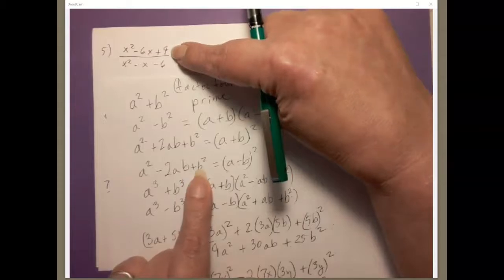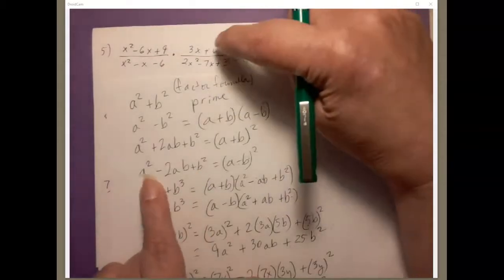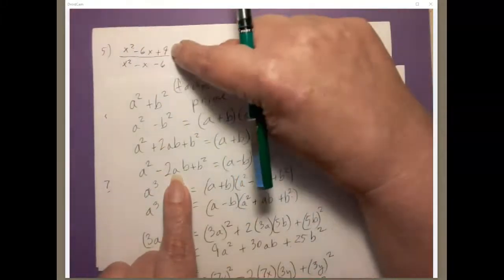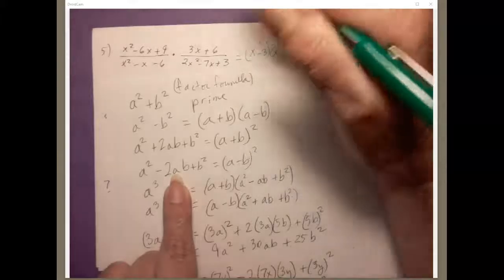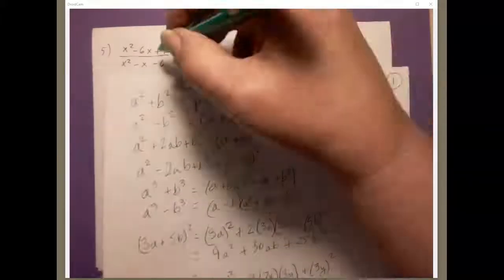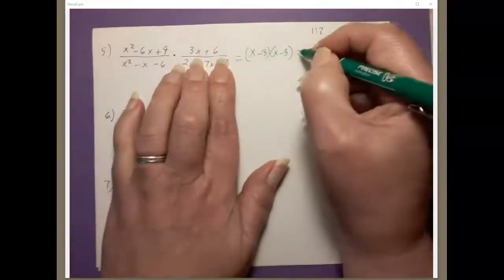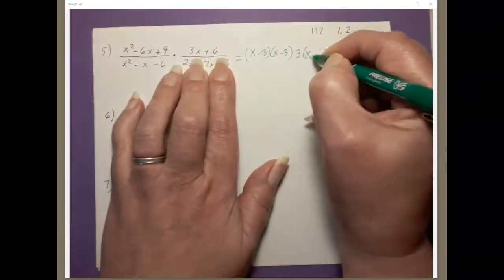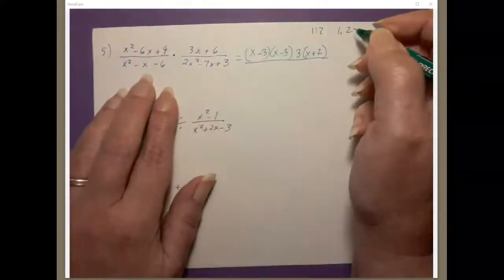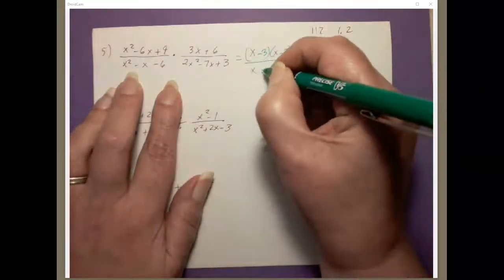My b is 3, and my a is x. So I should have 3 times 2 times x, and that gives me the negative 6x in the middle. So that checks. So this actually is what I needed. And if I fold this back out, I do get this. That's all I'm interested in when I'm factoring. Does it work? I noticed here there's a 3 that factors out, so look for common factors when you do this.